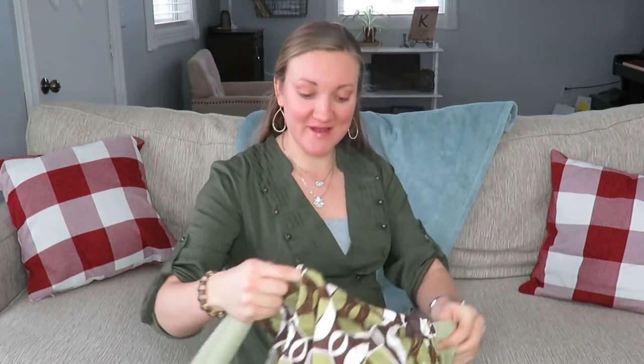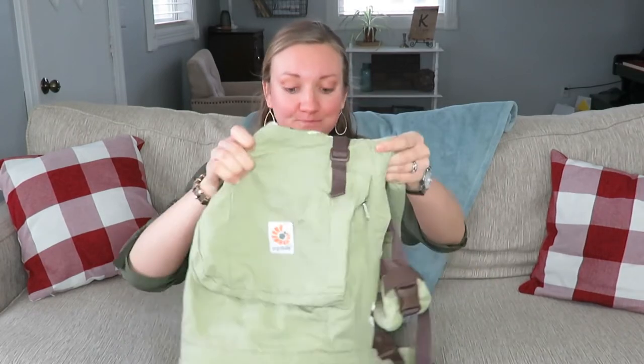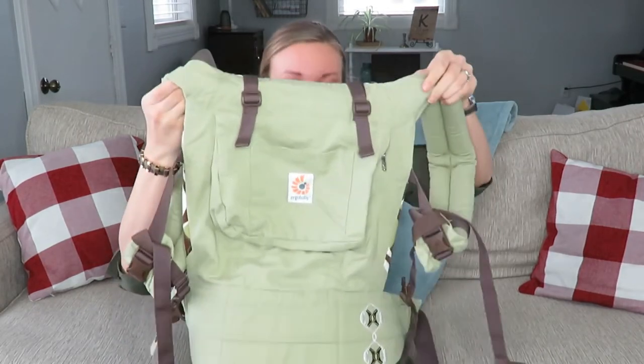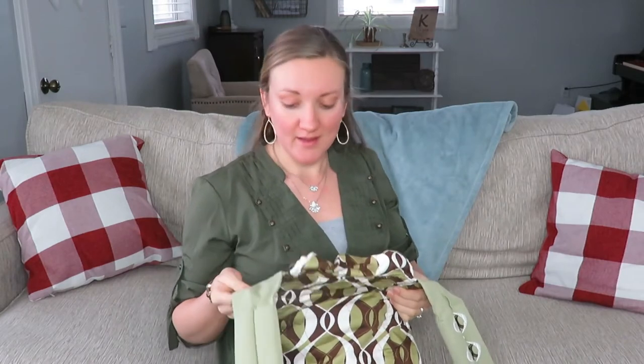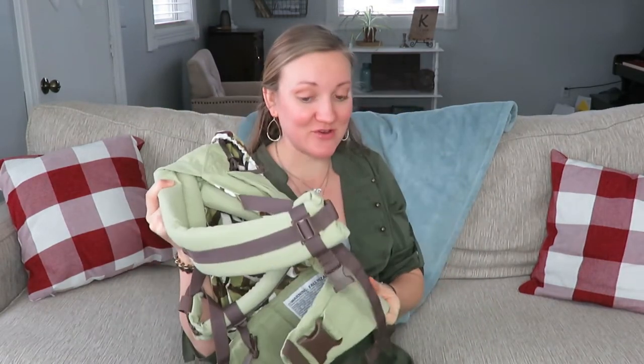The second item I'm really excited about, especially for my husband to use, is this Ergo Baby carrier. This will be perfect. My husband and I like to be pretty active — go for walks and hiking and stuff like that. I'll use it too. I also want to get a Mobi Wrap as well, but I know these are not cheap normally, so hand-me-down.